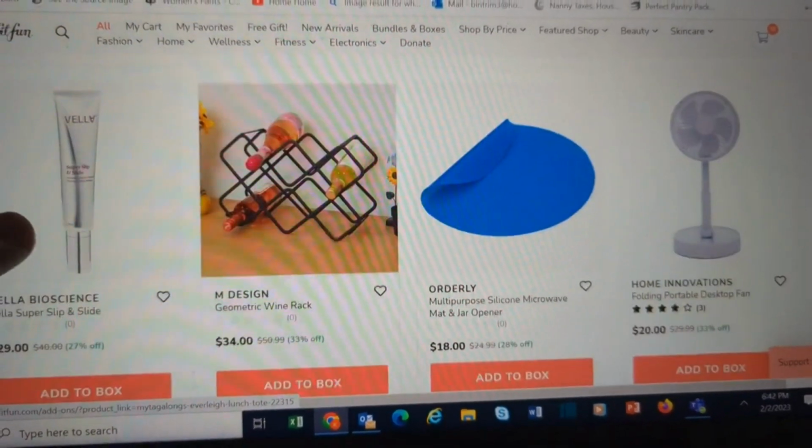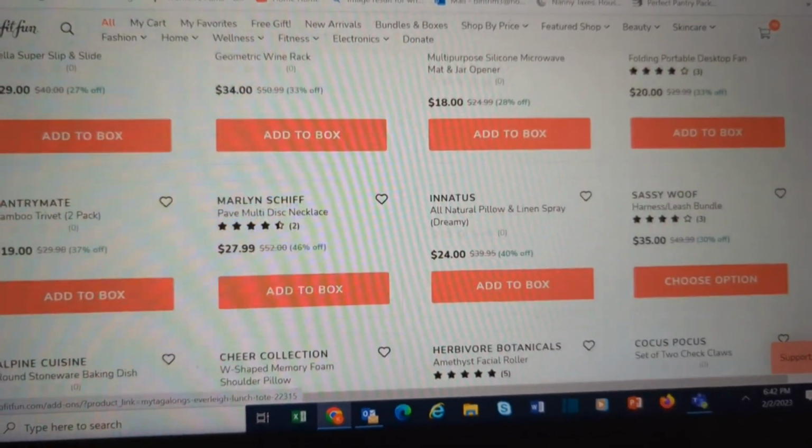Sandwich was in here, was a salad spinner. My salad spinner broke. Now I need a new one.